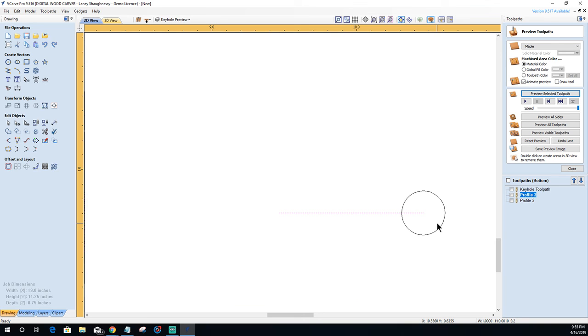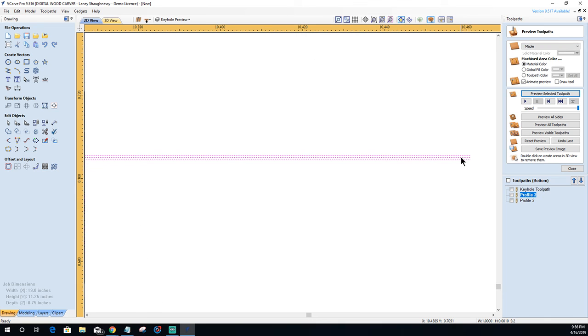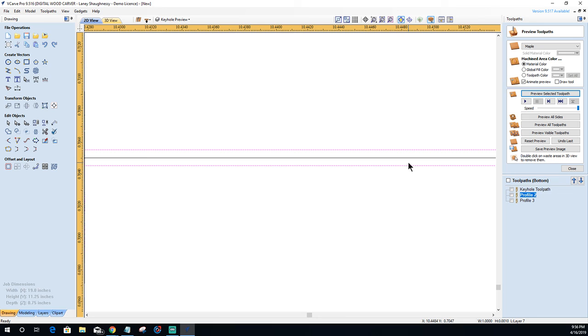Tippy Looter says, if the bit diameter is the same diameter as the neck, wouldn't I want to follow the same path as the T-slot bit? No, I would not, because what's happening here is this slot width right here is my neck and everything.